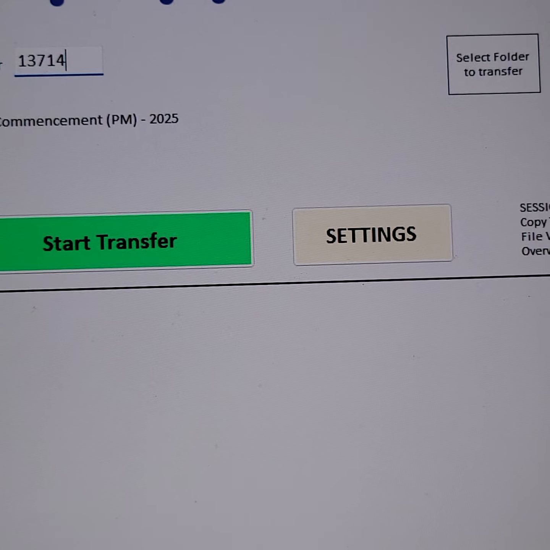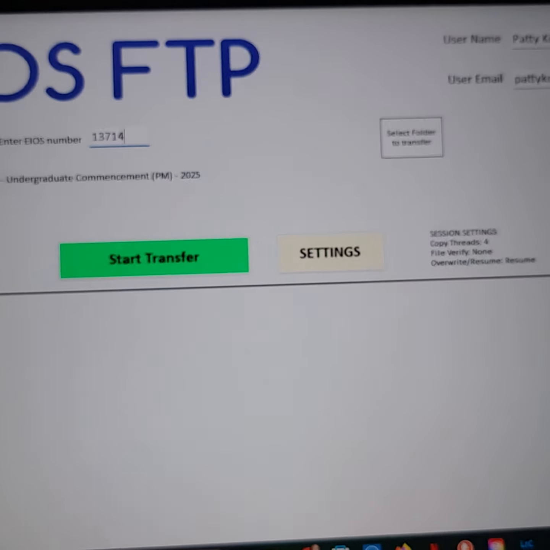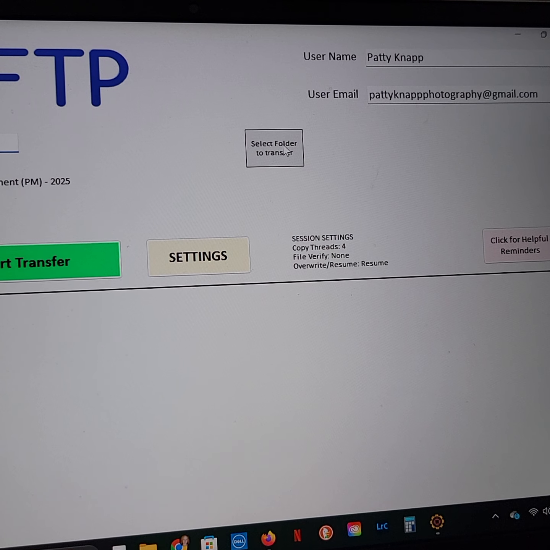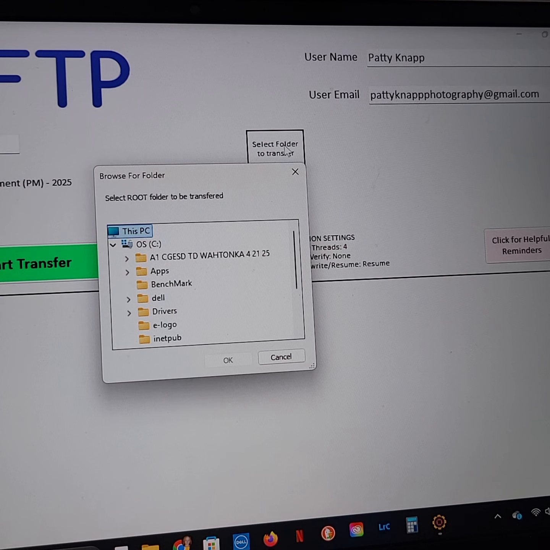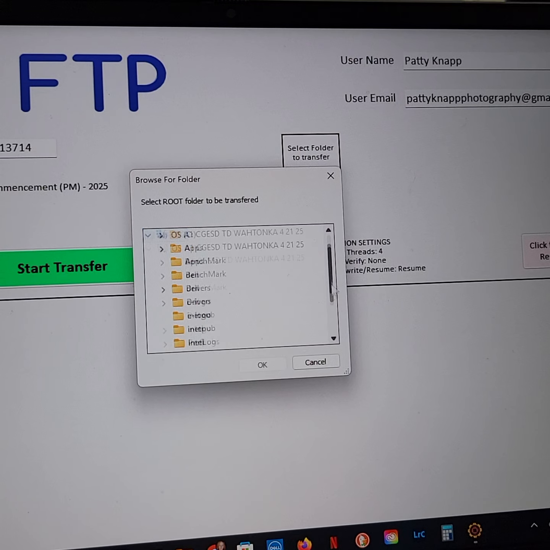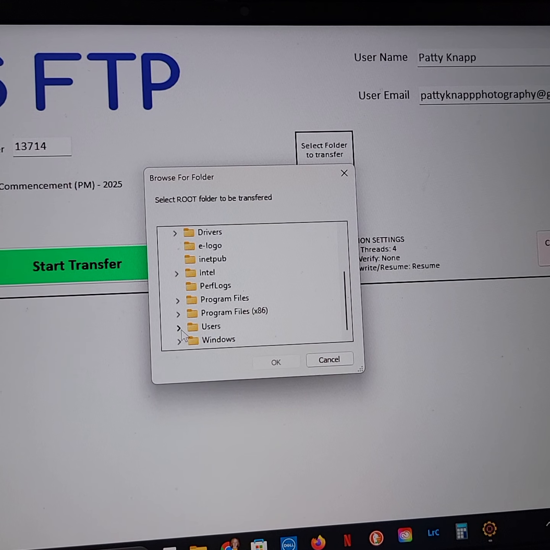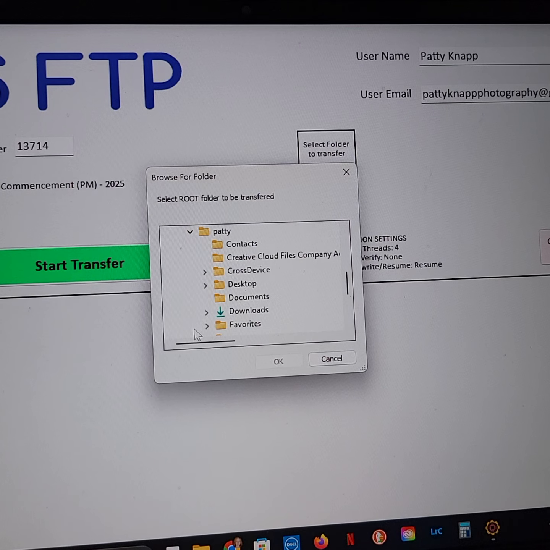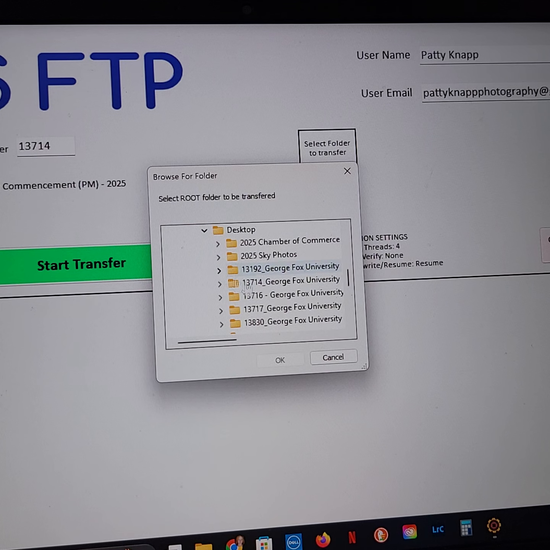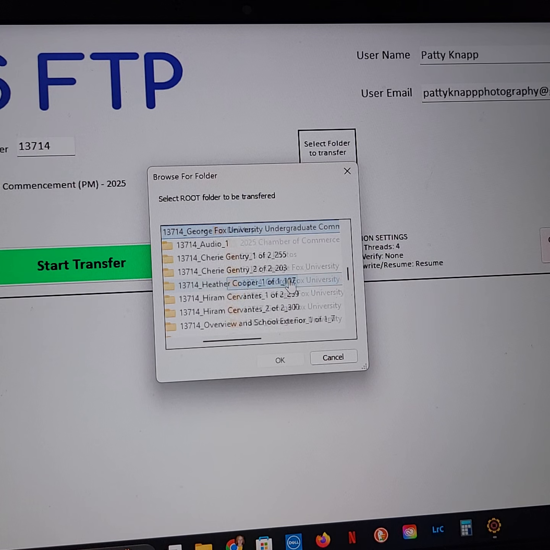Then you will go to the spot over here that says select folder to transfer. You find your folder. Go to, well, in my case, I have to do it this way because that's where I put it. And 13714. So you just choose the entire folder.